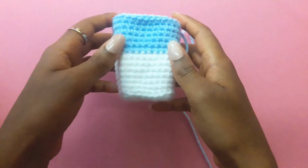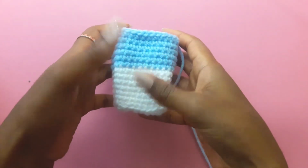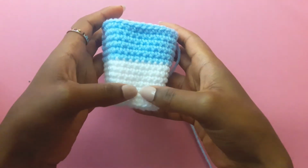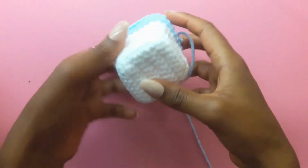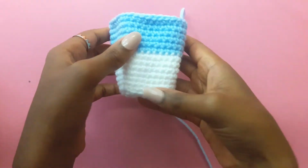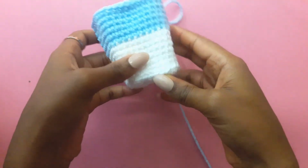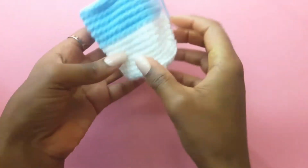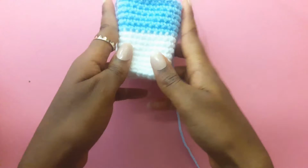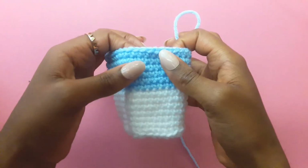Now what we are going to do is we're going to do our accessories. By that I mean we're going to put our milk and our eyes and our facial expression. So we are going to choose a side that we like. This one is pretty good. I usually decide based on the lining on the end. So this one has the best features. And now we can start our embroidery.